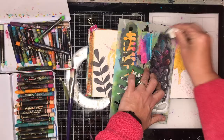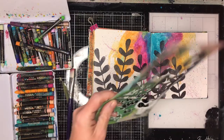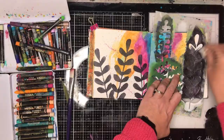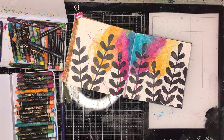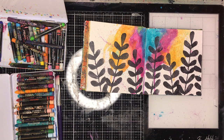You can see I'm spreading the paint out on my sponge, tapping it on my glass mat a few times so it's spread out a fair bit, then just tapping it on lightly — using the sponge until it's as dry as possible. I'm moving the stencil around in different directions and making them different heights so I don't have everything the same. I also like to go off the edges when stenciling because that looks like the image is continuing rather than feeling very boxed in on the page.